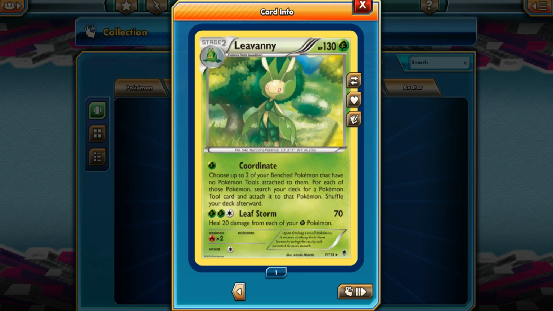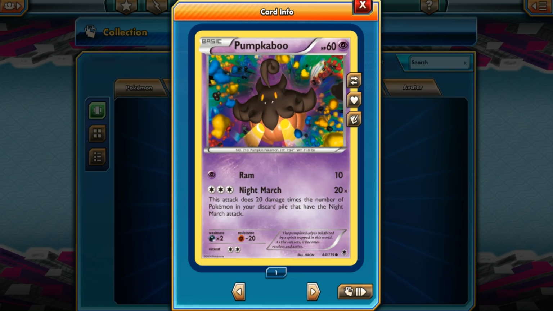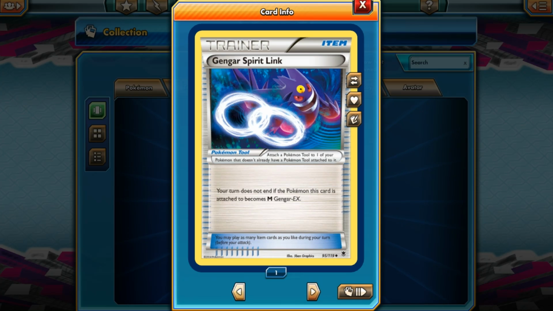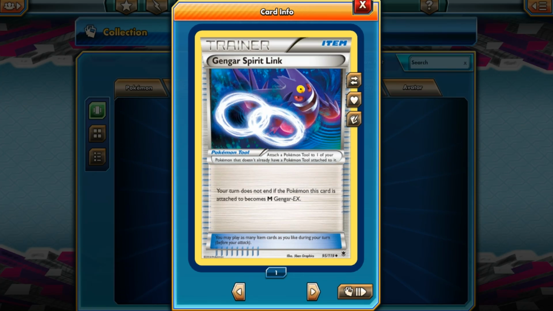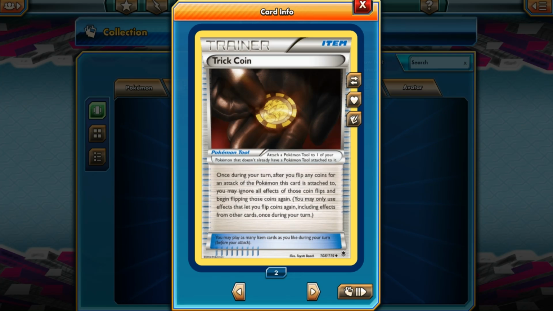That reminds me, I got 2 of the exact same cards in a pack, which kind of upset me. Where's the Lumineon? It's a pretty good Lumineon. It heals you, does damage. It's just like the Rose Red that we saw earlier. Real Pumpkaboo, to go with. So that's all the cards in this pack. That's actually not that bad of a pack, if you got a Mega Gengar, that is. If you don't, it doesn't end your turn. And Trick Coin is great.